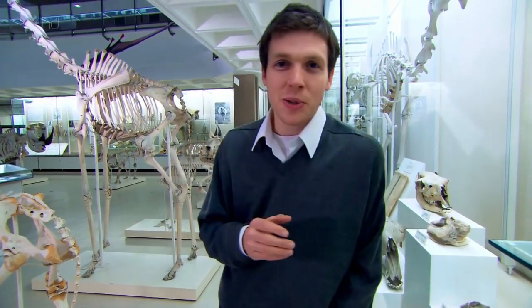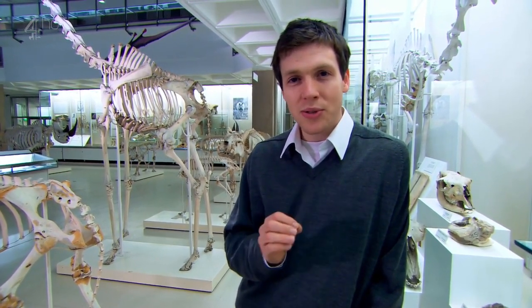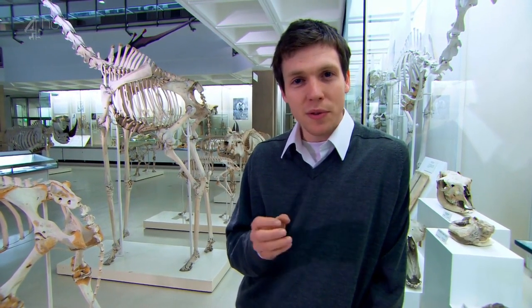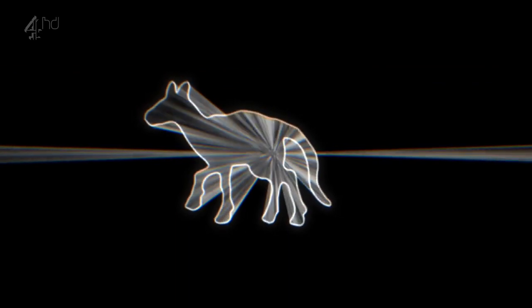The question of how the giraffe got its long and perfectly engineered neck has been the subject of African folk tales and children's stories. But the most famous author to really address the question was Charles Darwin. Darwin realised that over time, species change. If these changes are useful, they're passed on to the next generation. Over time, you get a very different animal, a different species even. We can trace the incredible history of an animal by looking at the bones surviving from its ancestors. In the case of the giraffe, we have to go back 60 million years to just after the time when the dinosaurs died out.